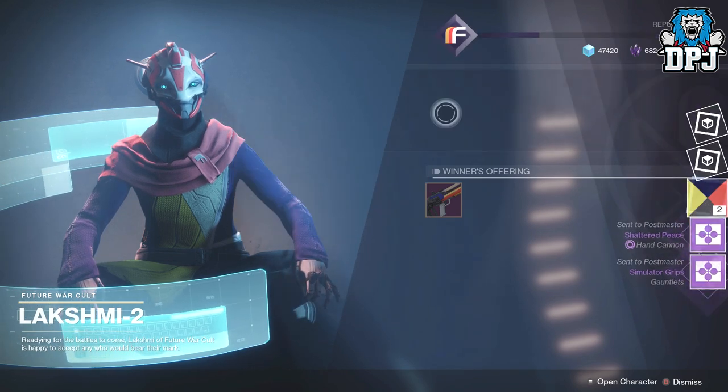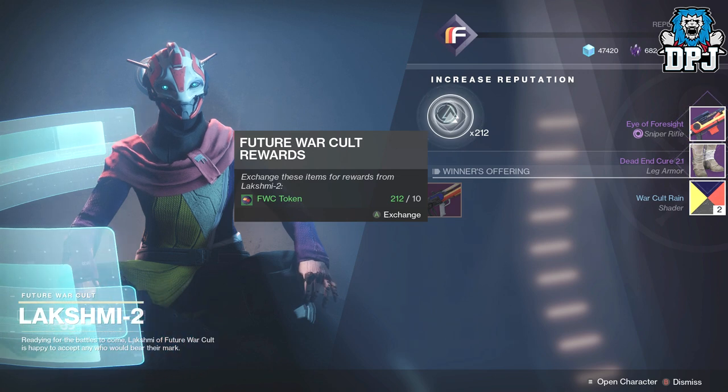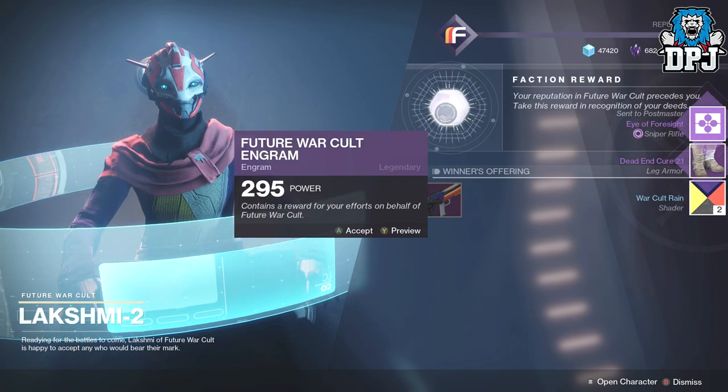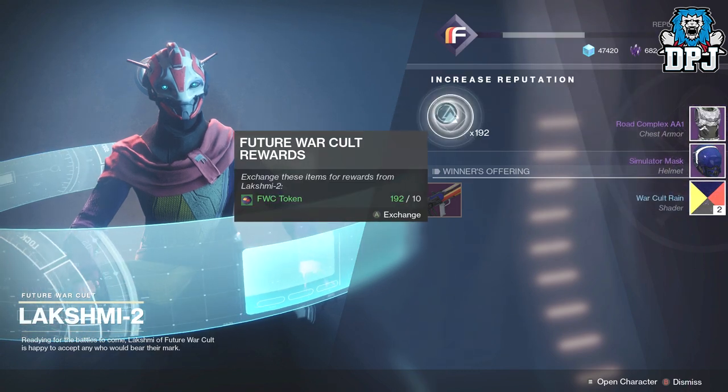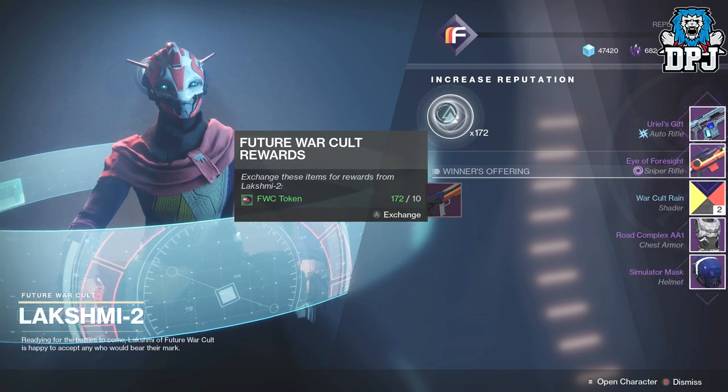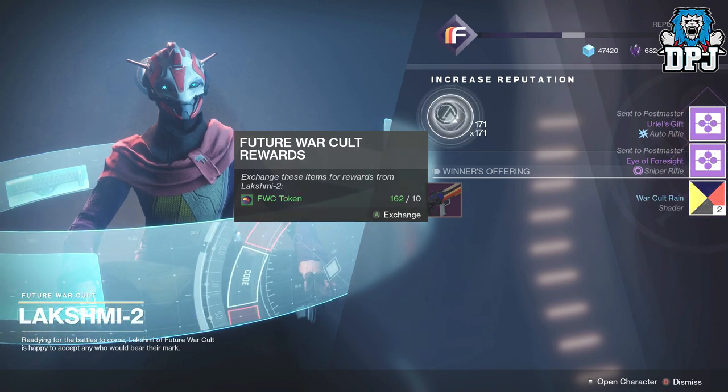Come on, just give me them legs. Oh no, don't tease me like that. An Eye of Foresight sniper. Helmet again. Come on. This is being cruel. This is being cruel. You use gift, one of the best autos in the game. I got a sniper again.